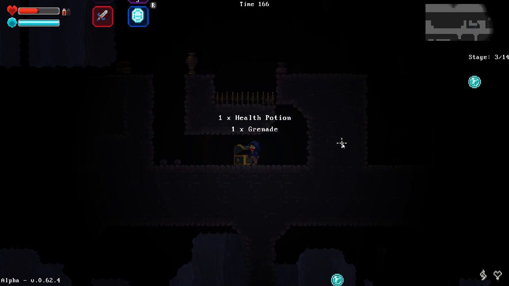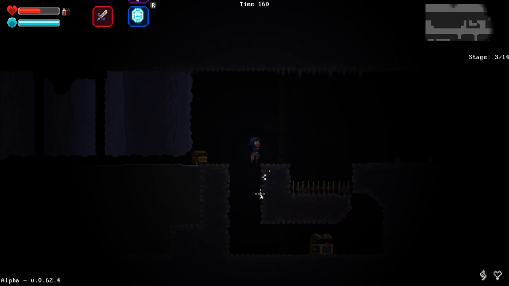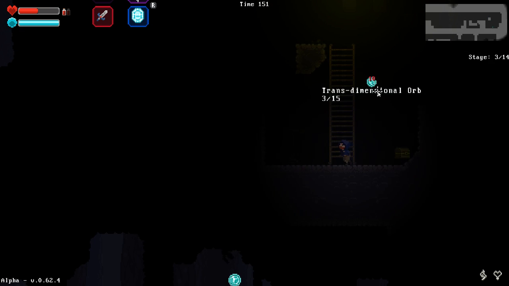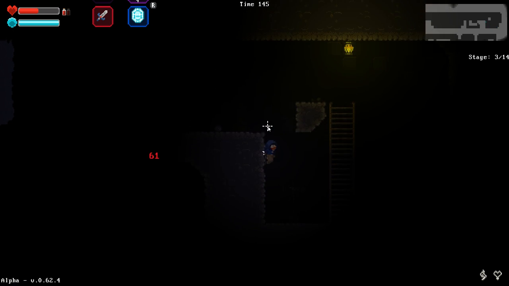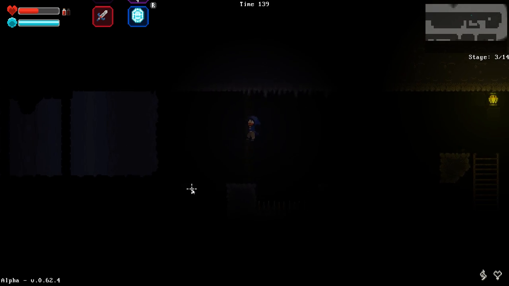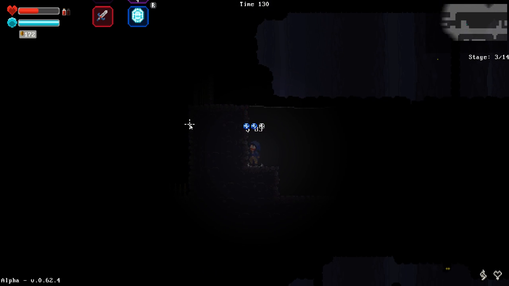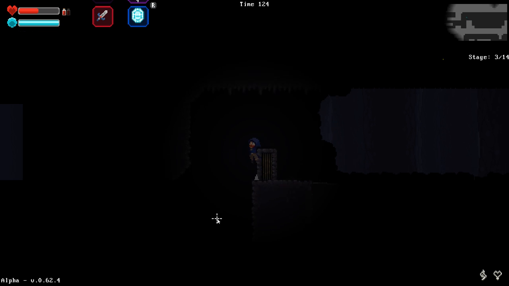Oh! Okay, there's traps. Gotta be careful. Gotta be really careful of all these traps. Get... Oh, jeez, it exploded. Is that a mimic? What the... He just jumped on the spikes. Ranged mimic. Where you going, bro? What did you drop? Anything good? So healing potions are used automatically, it seems.